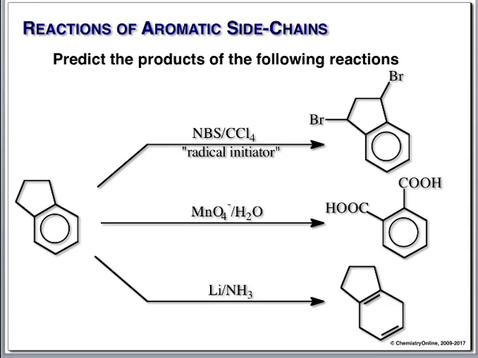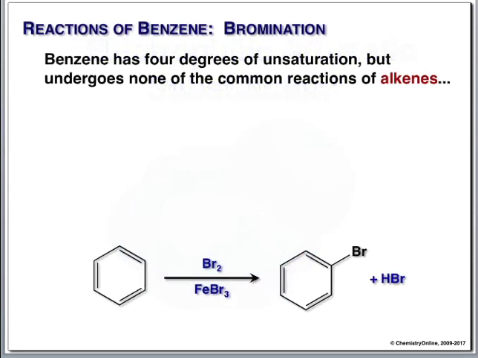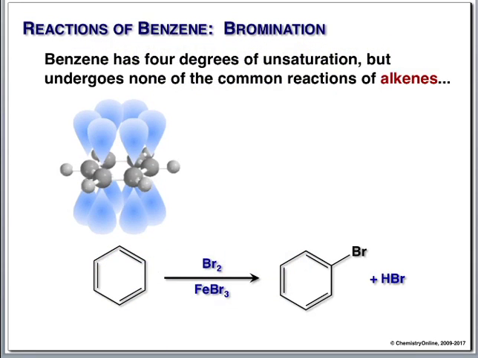All right, take a deep breath. We just finished chapter 15. Chapter 16, electrophilic aromatic substitution. Now, remember last chapter, we were talking about benzene and elucidating its structure and stuff like that. And I said that it did not react with bromine like an alkene did. But you could add one bromine to the ring if you used a Lewis acid. This is electrophilic aromatic substitution.